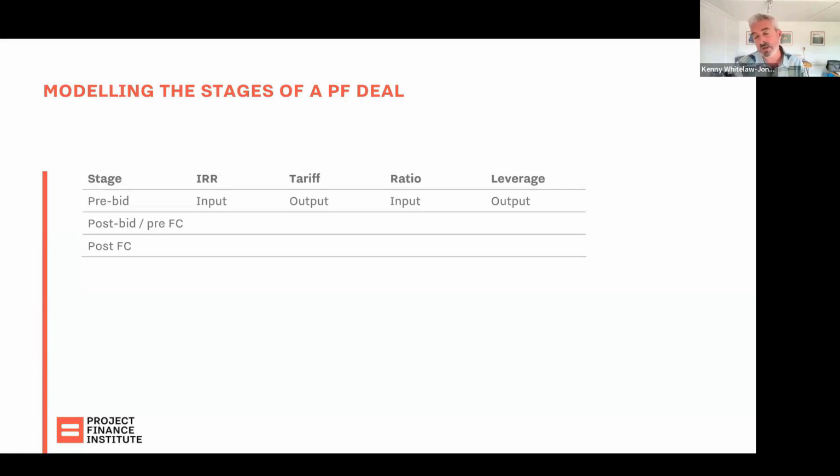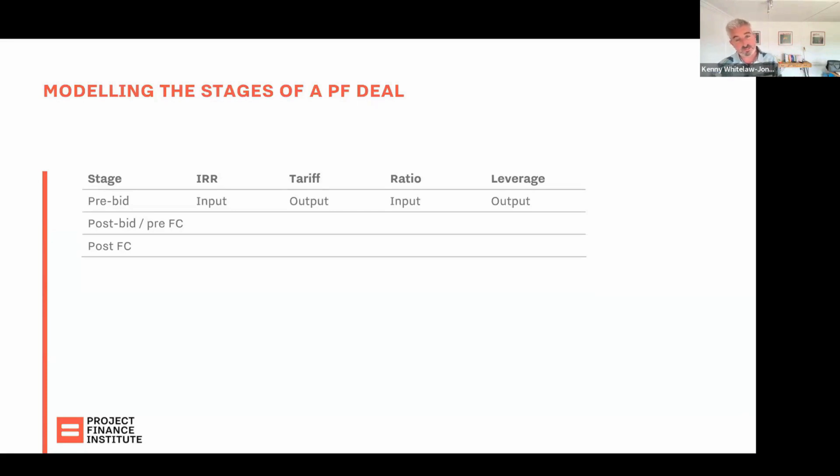The projects that we're working on will have a certain target IRR that we're looking for, and that of course can change. As we get closer to the bid and we realize that maybe our pricing is not where it needs to be to win this, IRR is maybe one of the things that we shift a little bit. But as other inputs change, like capex or opex or yield, we want to be able to input those and then run the model, and the model tells us what the tariff needs to be.